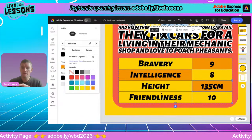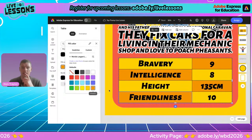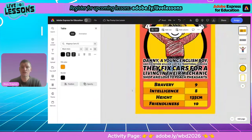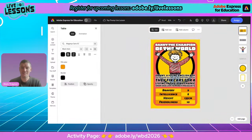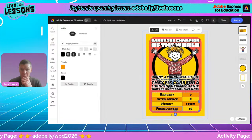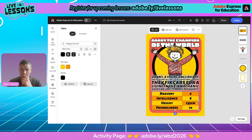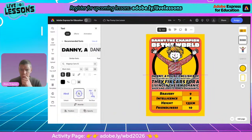There we go. And this last one, a bit of a pattern. Nice. I'm just going to zoom out. What does that look like? That looks banging. Look at that. I'm really into that. It's great. I think I might want to move this box up ever so slightly. Make sure it's in the middle. Yeah, that looks good to me. I don't mind moving this up a bit as well.